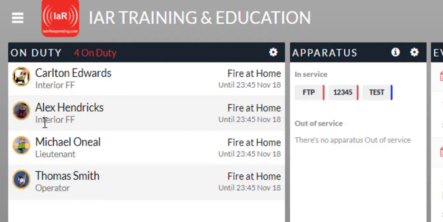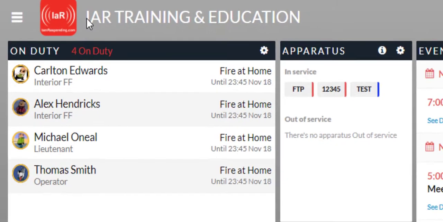The other thing that we can do that we're going to look at in a moment is we can put in your agency's logo in the upper left-hand corner. That is also done in the administrative functions. The agency logo is system-wide, so even though a lot of these settings are user login specific, the agency logo is going to affect everyone in the department.